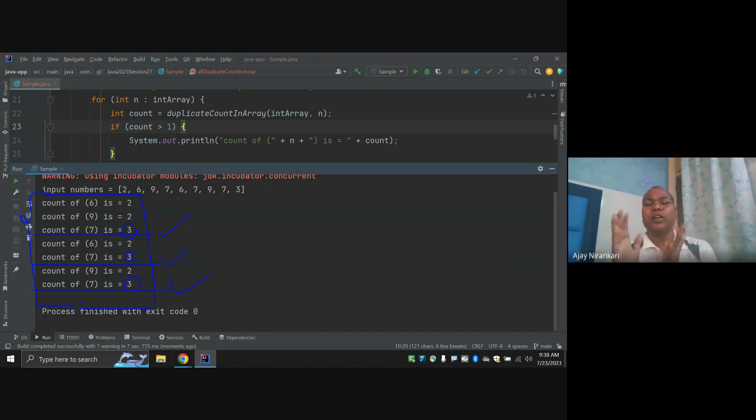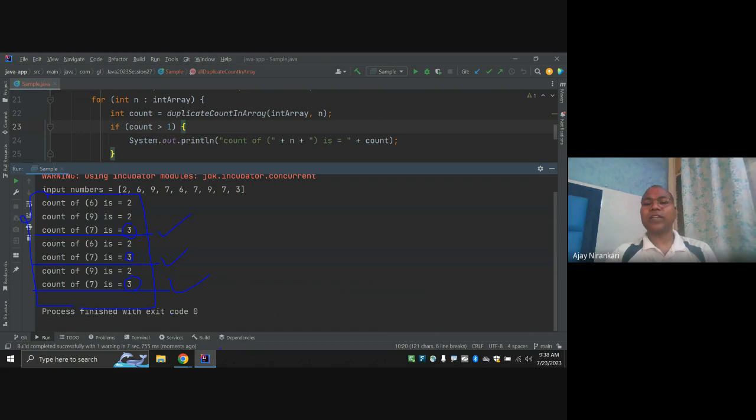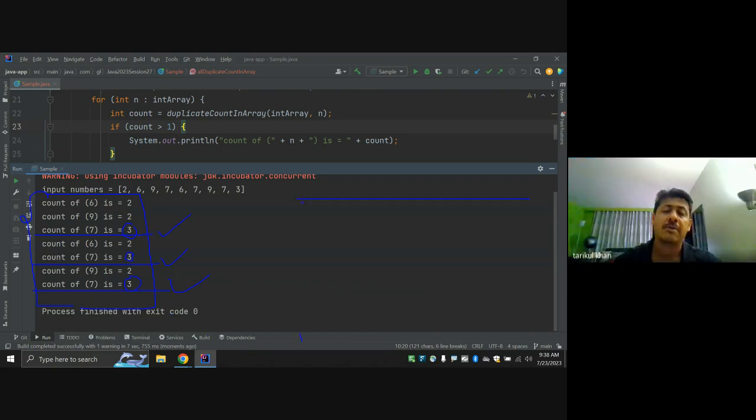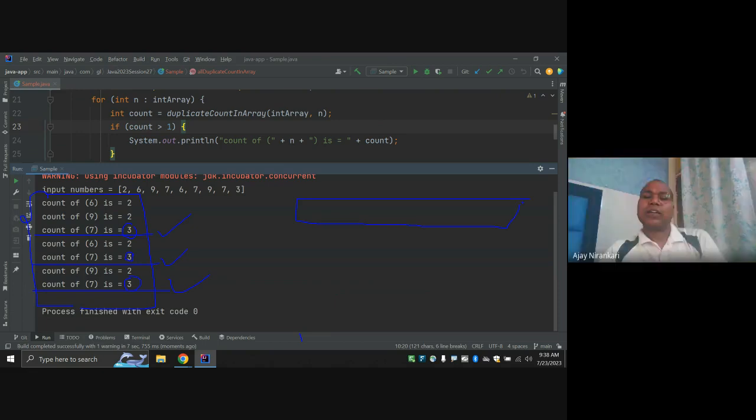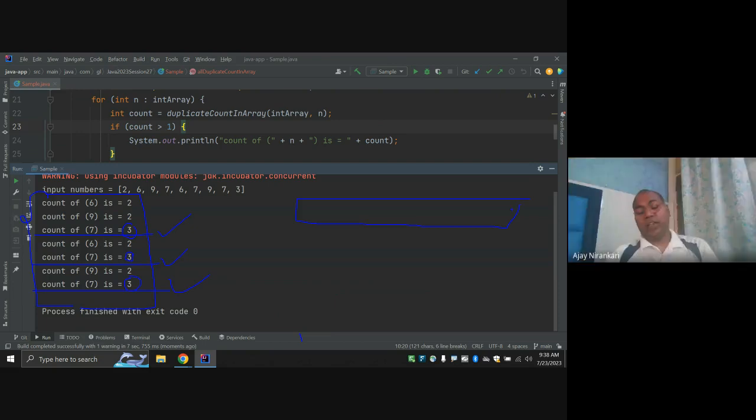What do you think? We can use something like a static, an empty array, and put everything in there. Okay, maybe. Then let's say we are taking one empty array. Next, what do you think? I think somehow for each number we just keep the count on that position. That is a good way.